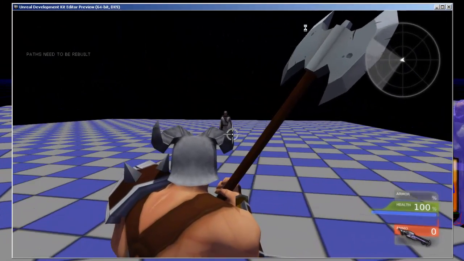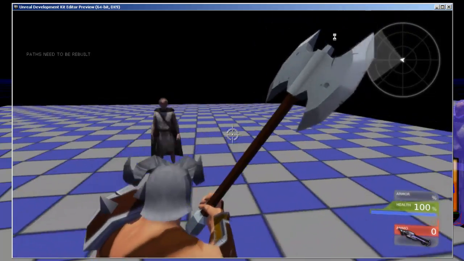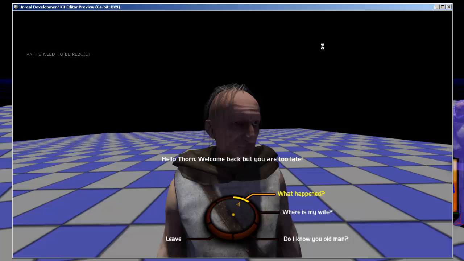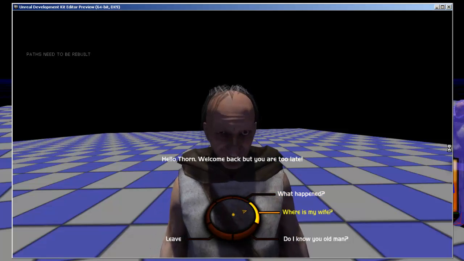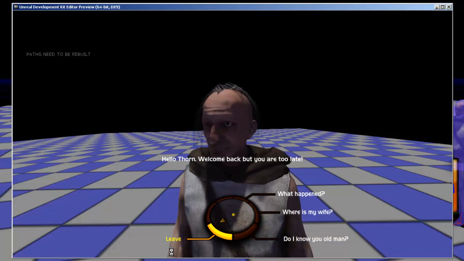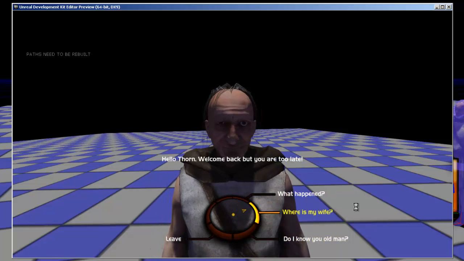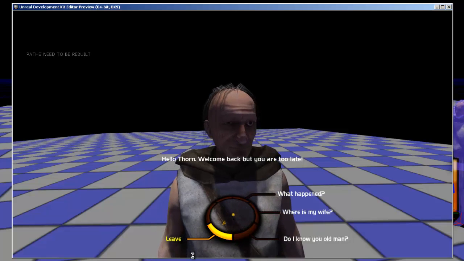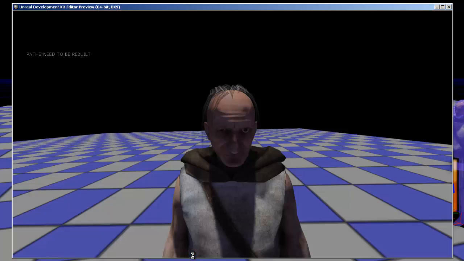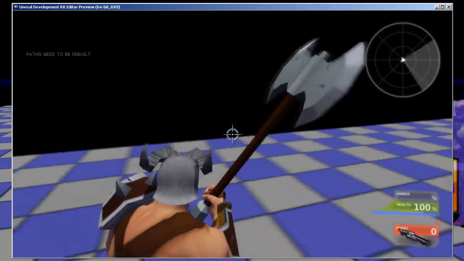Let me just walk. So here's my NPC character, and I want to have a conversation with him. So when I walk up, you can see the camera zooms in, and then we can have our conversation, and then when it's ready to leave. And right now, notice I don't have player control, I should say character control. I can only have the conversation, and then when I leave, the camera's going to zoom back out, and I'll go back into player mode. Sorry, there's a bit of lag there. Okay, so that's what we're going to cover.